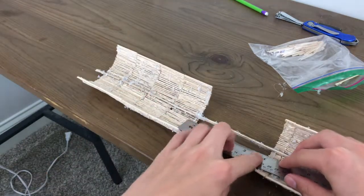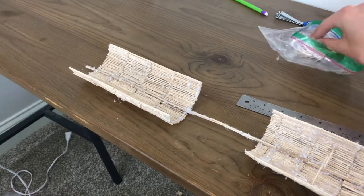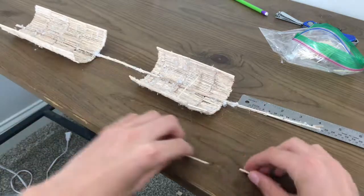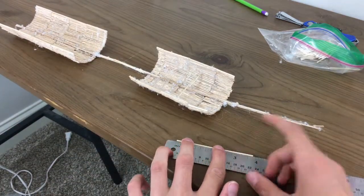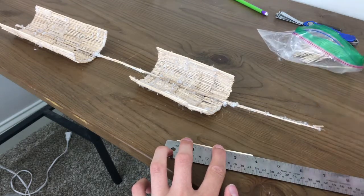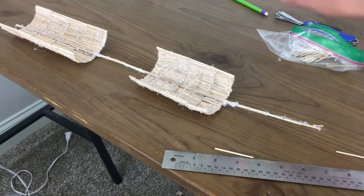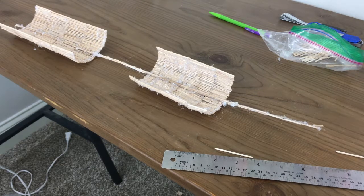All right, so what we're gonna work on next is I'm gonna measure this right here. Okay, so it's exactly 4 inches. So I'm going to grab these, and let's hope that this is 4 inches. Okay, so these 2 toothpicks together is a little bit less than 4 inches. So I think what I'll have to do is cut this in half.